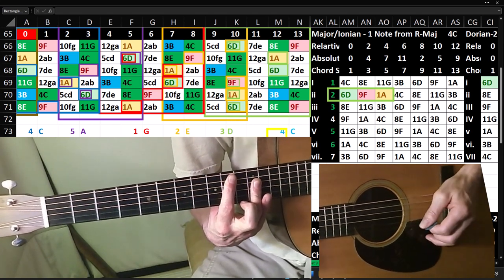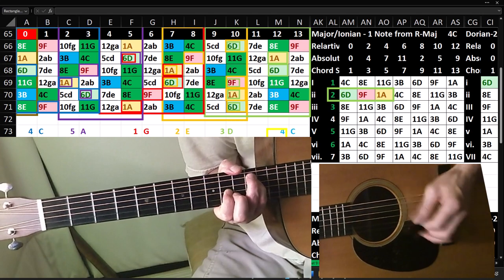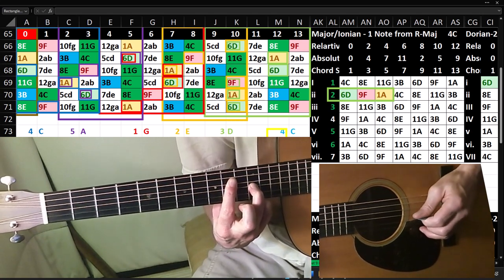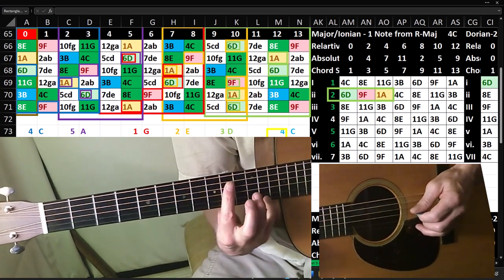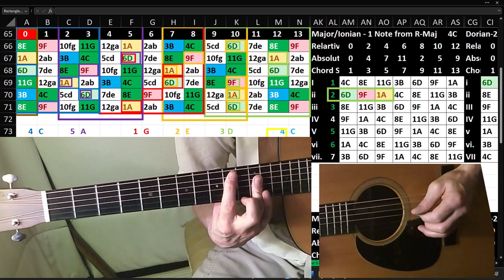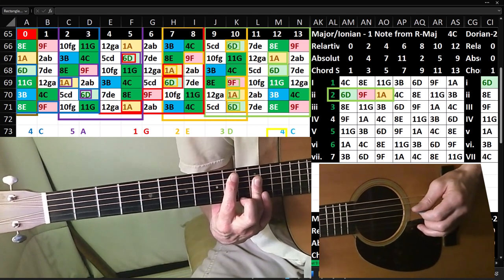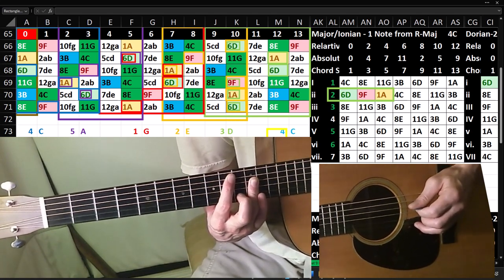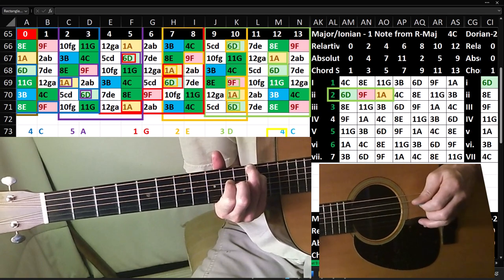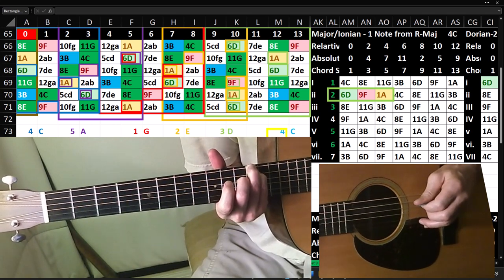So we've learned those in the past. So you can kind of mix those in with our D. So you could be playing like your D this way, or your D this way, moving to the C, and then moving to the F and then the G. And then we know that the A minor is something that's going to be that, or the A major could lead us in to going home, because the A is the fifth. So one way to play the A minor would be this way. And we'll talk more about that later, but that fits in, and then you can convert it to the major, which will lead into the D.